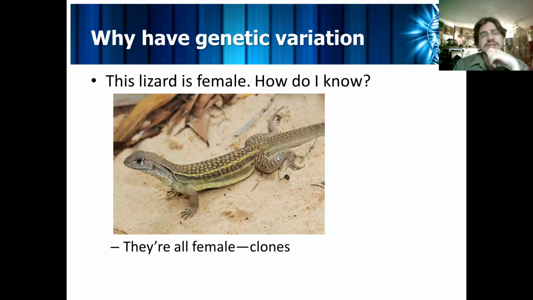But it comes with a disadvantage, and that's drastically reduced genetic variation. These are all clones of the same female that founded this population, and she was vulnerable to a disease. Well, guess what? Every single lizard in that population is vulnerable to a disease. They could be wiped out. Whereas a sexually reproducing species has a large amount of genetic variation, and they can seek out other individuals from further away populations, and they can mix their genes together, and you're far more likely to see the development of individuals that have disease resistance, that are more fit for their area. So genetic variation is truly fantastic in the natural world.